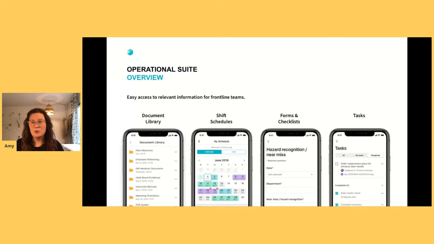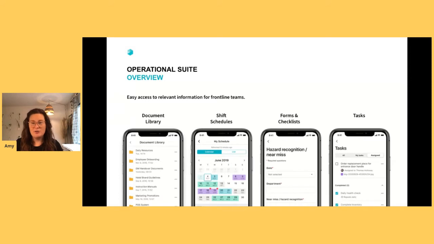This can be done through an Excel upload, or you can integrate with one of our partner calendar functionalities. Later in this session, we'll be diving deeper into the forms as well, going through some examples and best practices there. And one of our newest features is tasks. Tasks can be assignments that you give to either yourself or to other members of your team.